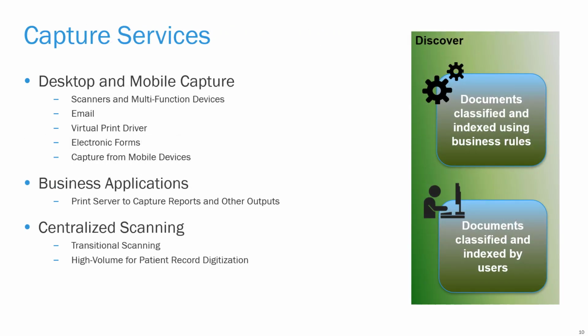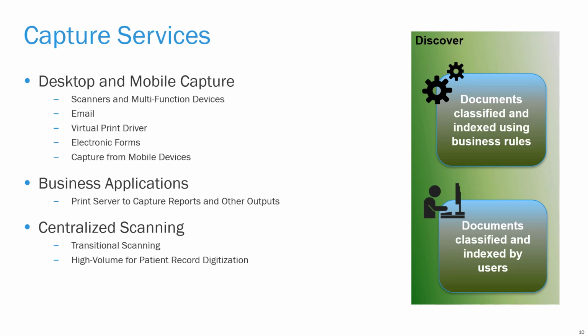Capture services. Application Extender has the ability to scan documents from multifunction devices and desktop scanners. You can capture information from email easily and put that into the document management system. You can use a virtual print drive, so you can print documents virtually from within your third-party business applications into Application Extender. You can capture information from mobile devices.